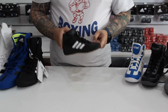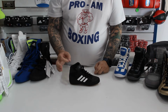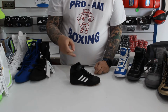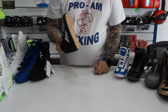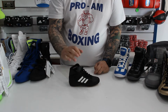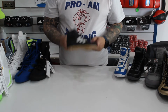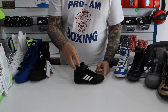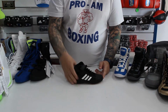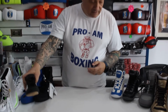These are not designed really for boxing. The reason you have a boxing boot is to support your ankle. A genuine good boxing boot should be very light, flat sole, good grip with good ankle support. A wrestling boot just comes on your heel, and I've seen it done many a time. Boxers will end up with a dislocation of the ankle or a broken ankle because the boot is low and it's not sufficiently protecting their ankle.